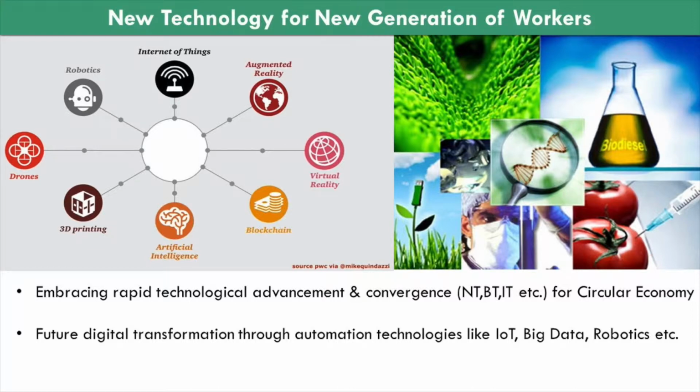Currently, we have to embrace technologies like nanotechnology, biotechnology, and information technology. These are the technologies that are going to drive the circular economy. But when this circular economy is integrated with smart technologies like the Internet of Things, robotics, virtual reality, and all those smart technologies, that combination, a circular economy fueled by smart technologies, we call the smart circular economy.